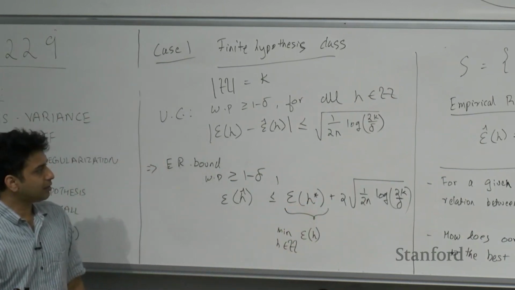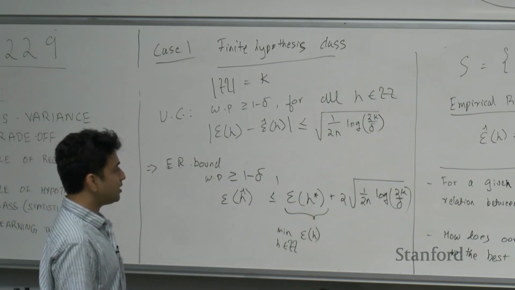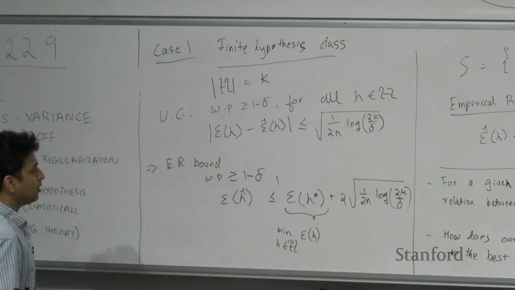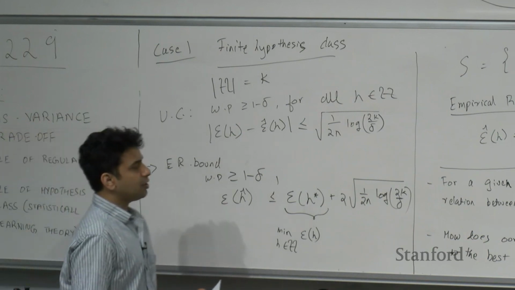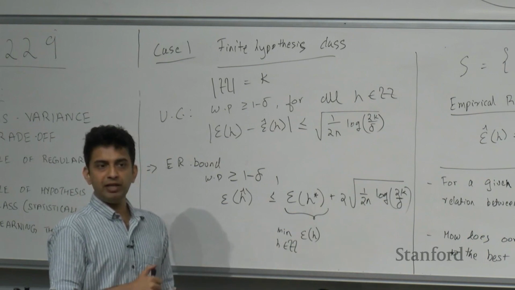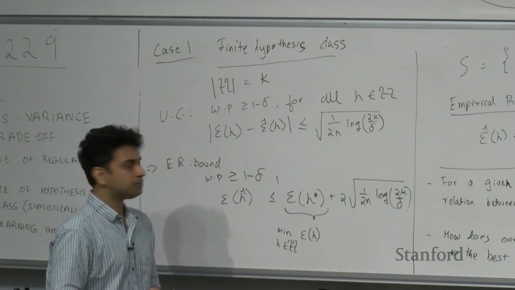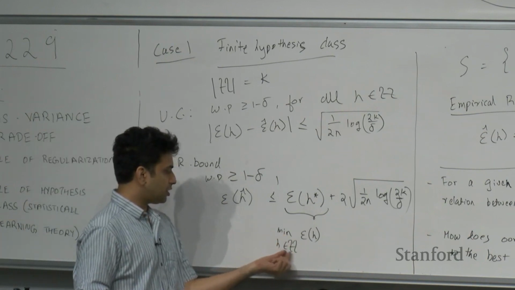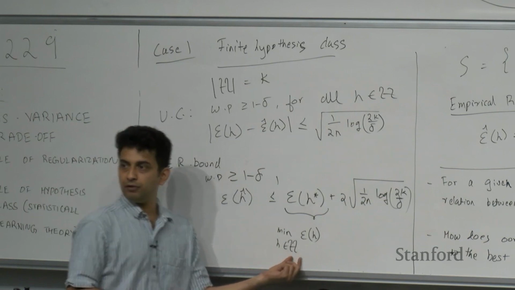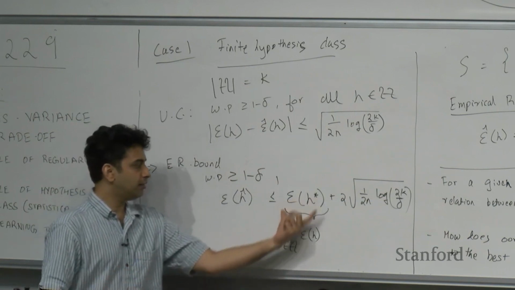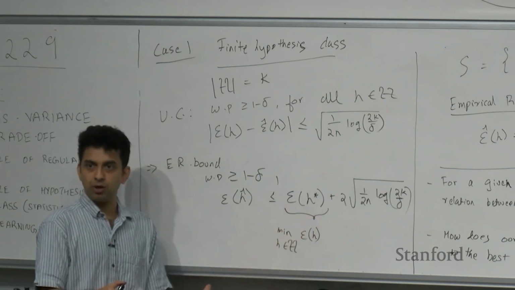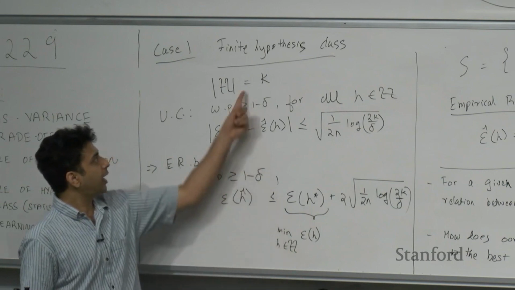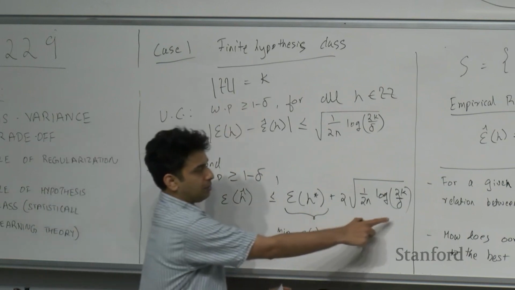And what we see here is that, just like the bias-variance analysis, we can do a very similar analysis: what is the optimal size of our hypothesis class? If we increase the size of our hypothesis class, then this term is going to reduce because you're searching over a larger hypothesis space. If script h is bigger, the minimized value will be smaller because you're just minimizing over a larger space. But if script h is bigger, then k is larger, so this other term is going to go up because k is in the numerator.